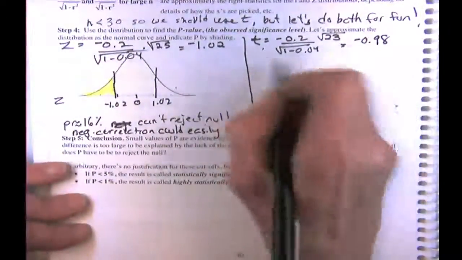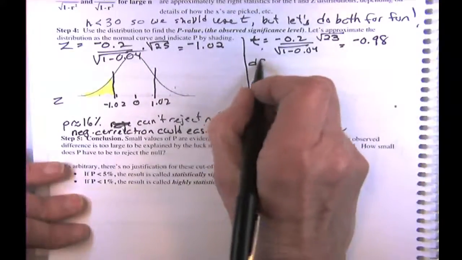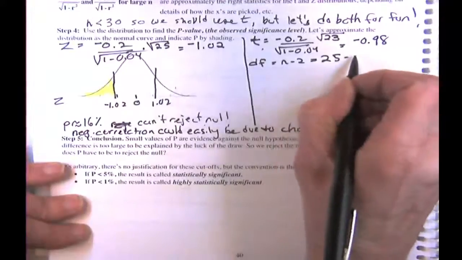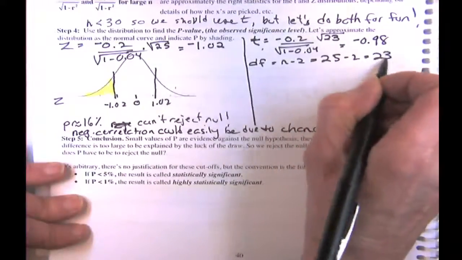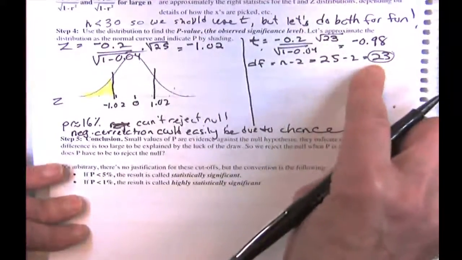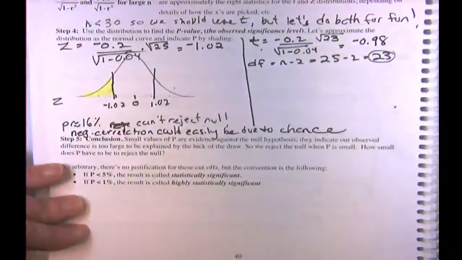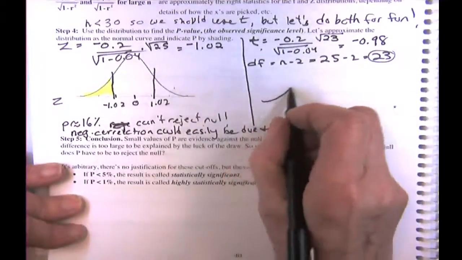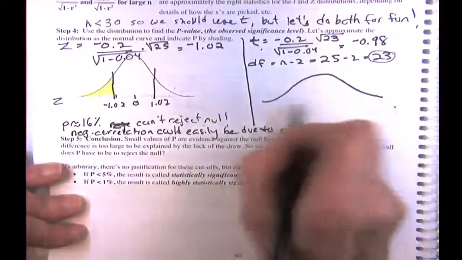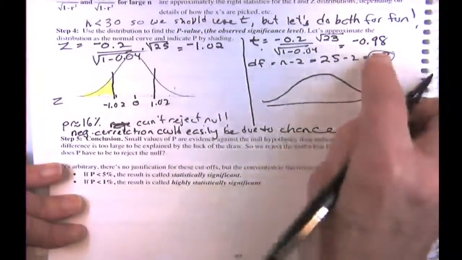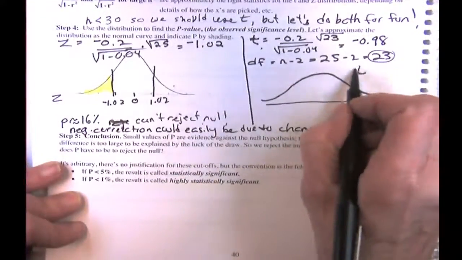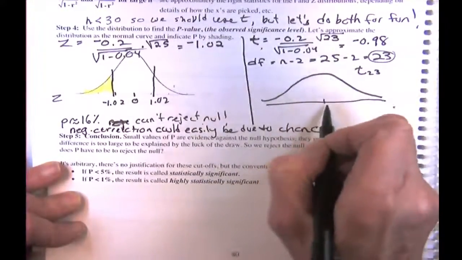So let's just do it. Now, where did I get that? The degrees of freedom is n minus 2, which is 25 minus 2. That's where I got that 23. And it's important because now we have to look on the t curve with 23 degrees of freedom. Remember, there's lots of different t curves. All right, so we're going to look at the t curve with 23 degrees of freedom and look up this statistic. This is on our t with 23, and 0 is in the middle.